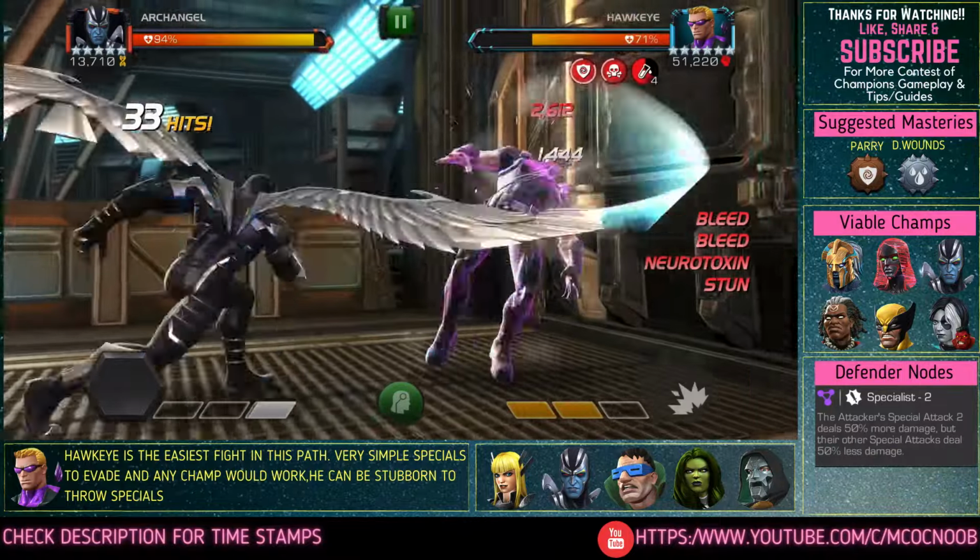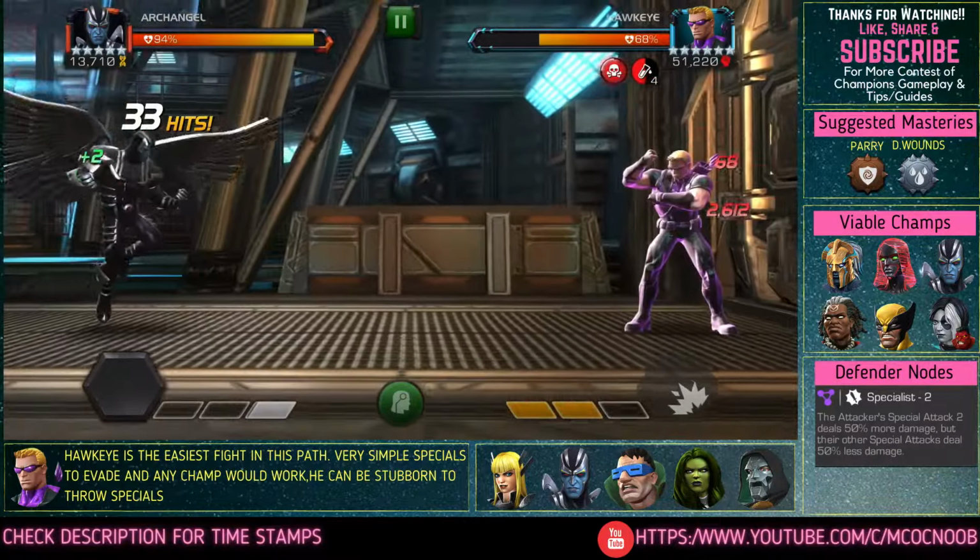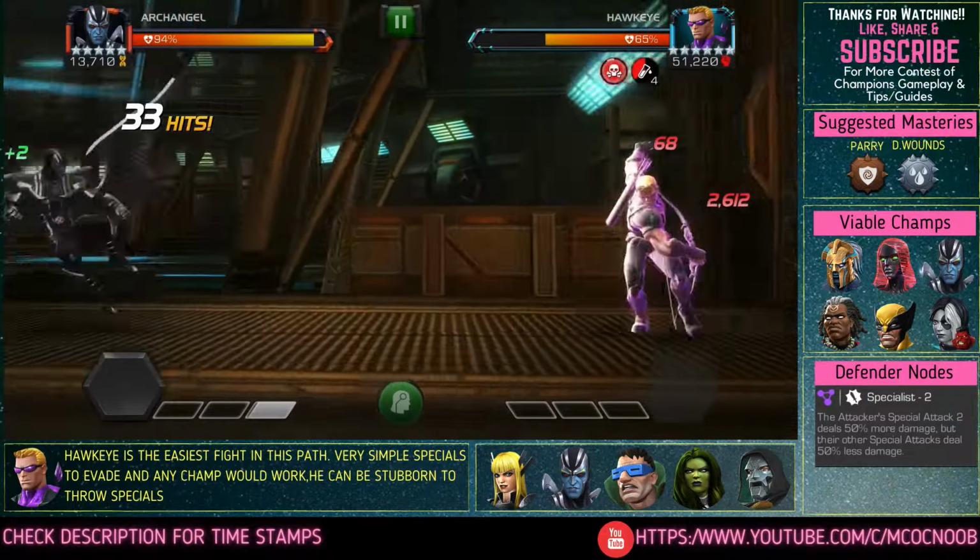There are no curveballs here. So yeah, it's your choice of what champion you're going to bring. Just keep baiting his specials.